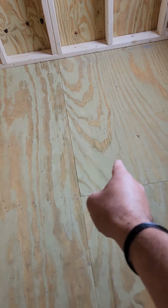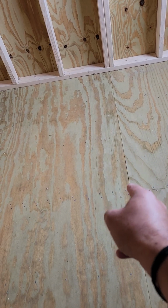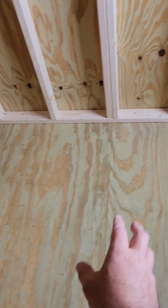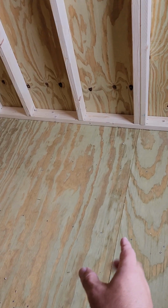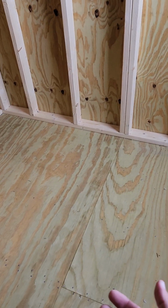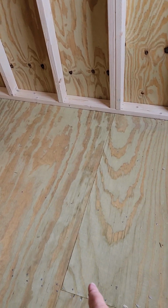We have strong walls. Let's talk about the floors next. 5/8 inch plywood floors. They're fitted together, interlocked using tongue and groove. So it's really a seamless, gapless floor. Tongue and groove floor is really the only way to do a floor. If you find a floor that's not done with tongue and groove, that means the plywood slabs could pull apart from each other later on. But that's not how we do our floors, okay? Tongue and groove is how we do them.